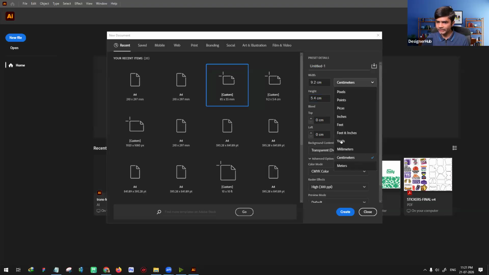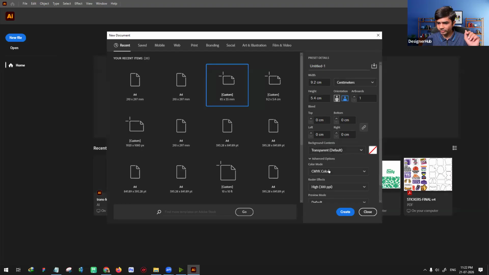Now later if you change to mm, please trust me, it won't maintain the same mm. It will convert these values. So it became 92 by 54 mm. It just converted. So don't do that. And now this is nothing but the bleed area, the safe region if you want to have it. Here I don't want to do it. I'll rather do it in my document manually.